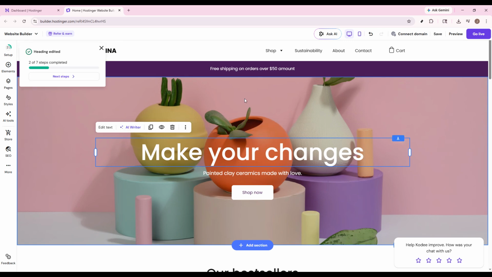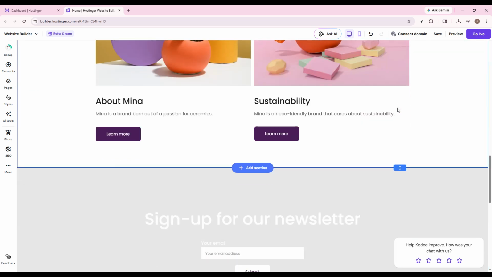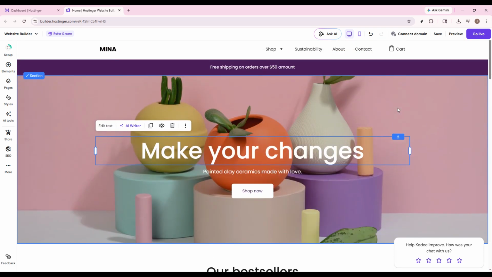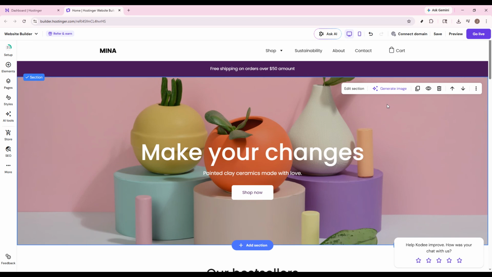As you edit, make sure to check each section of the page. If you're updating content for a business website, this is a good time to refresh your homepage, services, contact details, or any other important information. If you're editing a personal site or portfolio, you can also improve the design, add new visuals, or update your message to keep everything current.